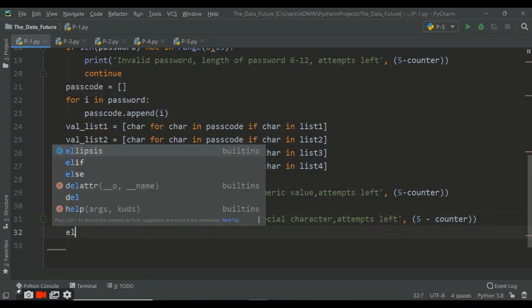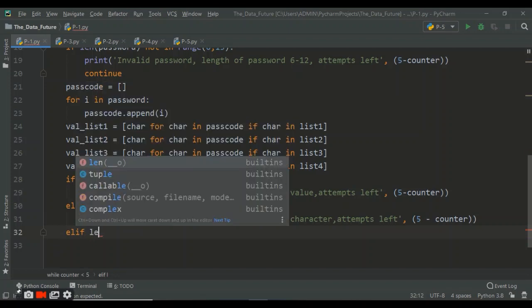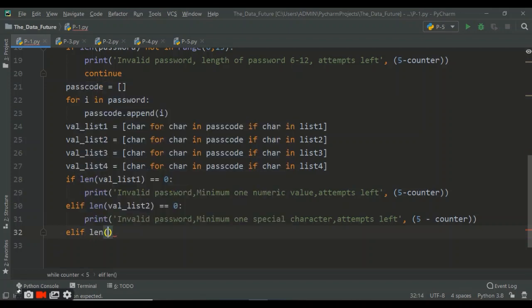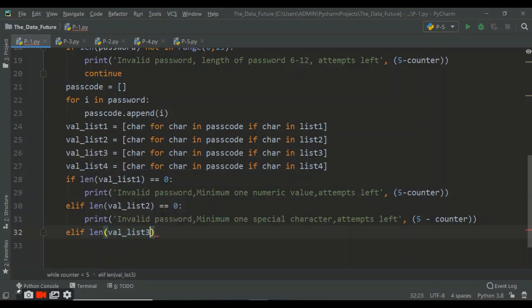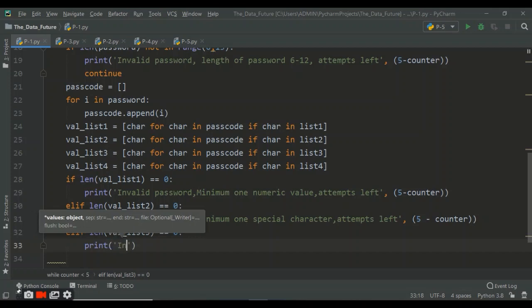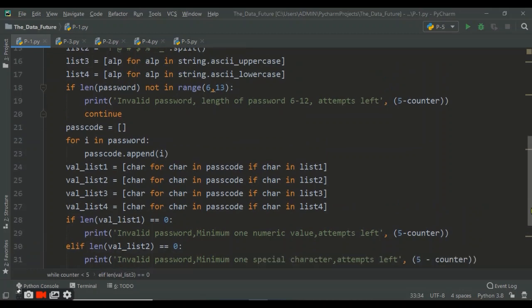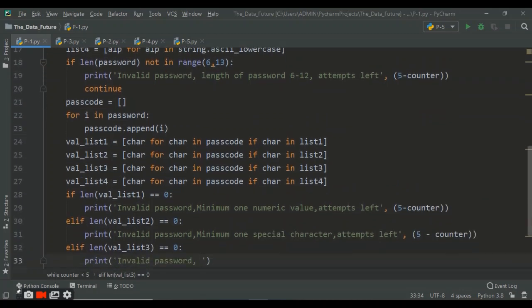Then again elif, we have to write length of val list 3, and if it is equal to 0, then I'll print again it's an invalid password. Why? Because in list number 3 there are no uppercase characters.